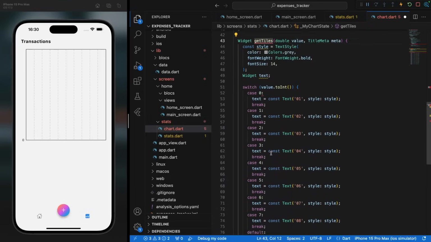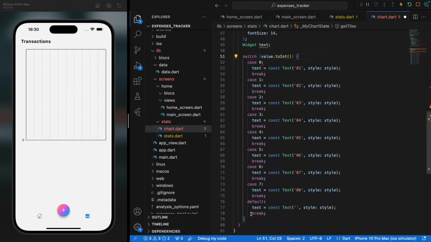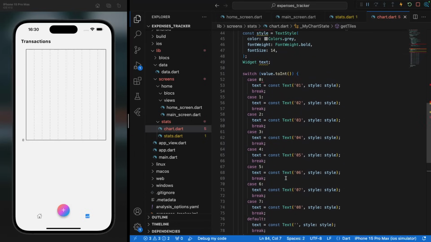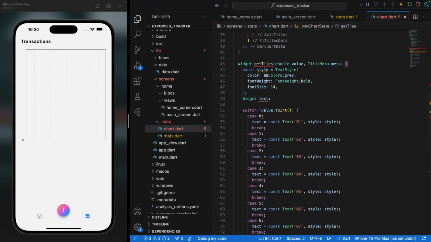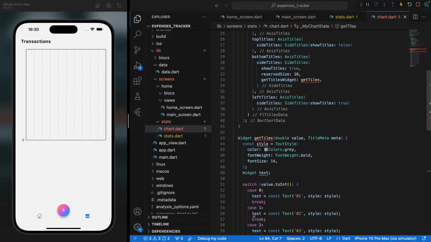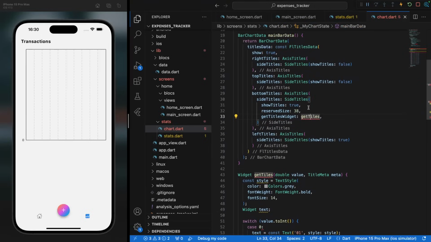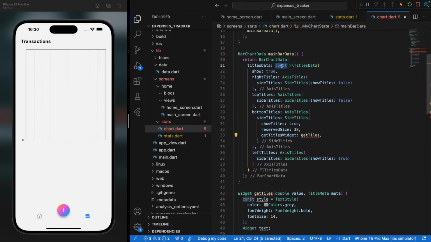But here at the end, we need to return a side title widget. That's exactly what we need to return. So under the switch statement right here, a side title widget, and we can save that. I don't understand why he is not happy with me. Perhaps there is some error somewhere because we're using constant stuff.